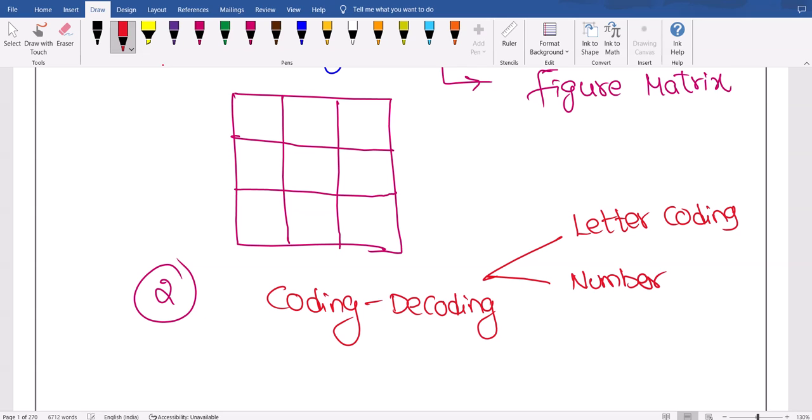In coding and decoding in the Mettl platform, number coding, letter coding. In Mettl, one very important thing is substitution coding. They are asking more in Mettl only. So what is substitution coding? In the question they'll say red is called blue, blue is called white, white is called yellow, yellow is called green. What is the color of, maybe, milk? They'll ask in that way. They'll give something is called so and so. That is called substitution coding. Those types of questions as well.